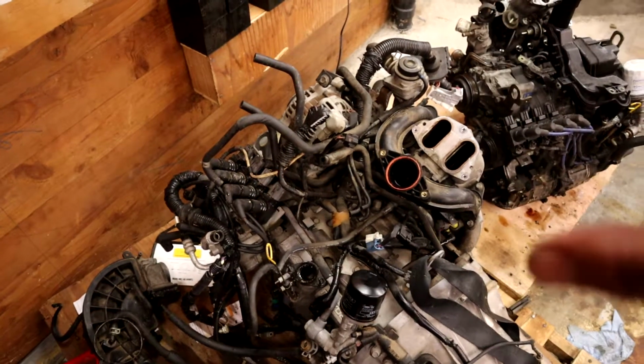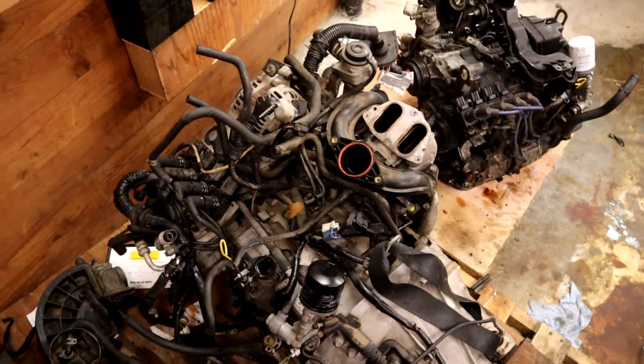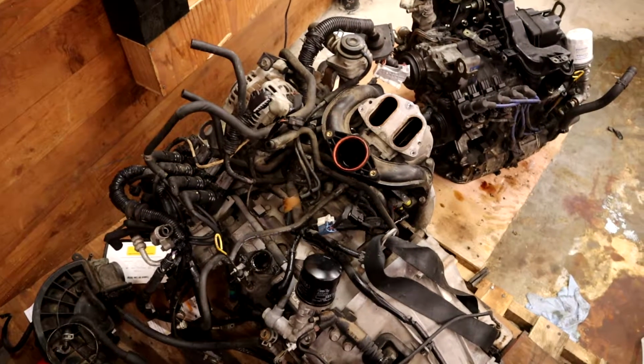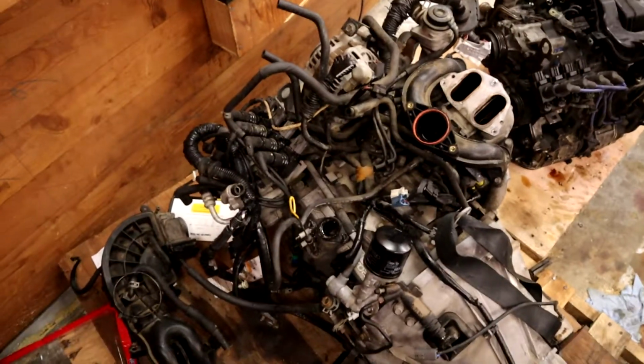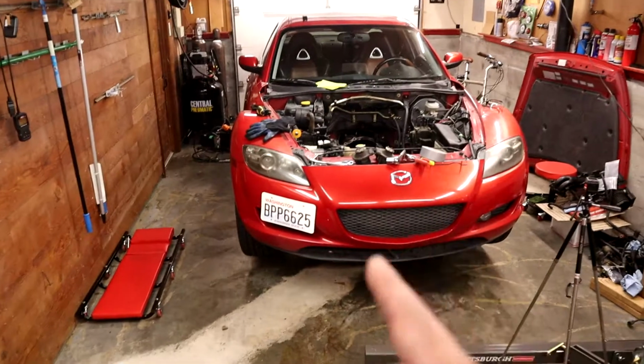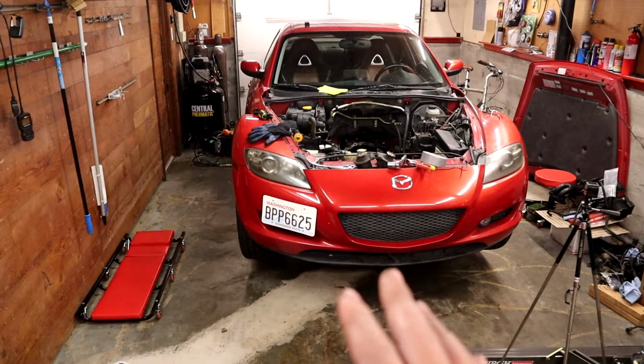I'm going to try and keep the rest of the engine harness installed right now as it is. That could come back to bite me. There could be something way down in the middle of the harness that really screws me, and I can't do a whole lot about that other than replace it with my harness. But I really need to get this car out of the garage, even if we're not going to make the track day with it.